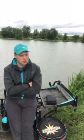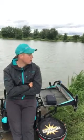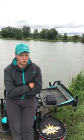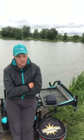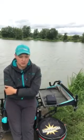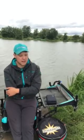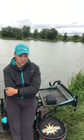I've drawn 22, which is round the back of the island, and to be honest, it's been blowing a gale, a bit like it is now. So I kicked off on the short pole, had a really nice start, probably a quick 20-30 pound in the first hour and a bit. Went across to the island, caught 3 or 4, and then the wind's just been horrendous, like I couldn't fish across where I needed to be. Tried the method and the bomb and got snagged a couple of times, so had a bit of a meltdown with that before concentrating on the edges.